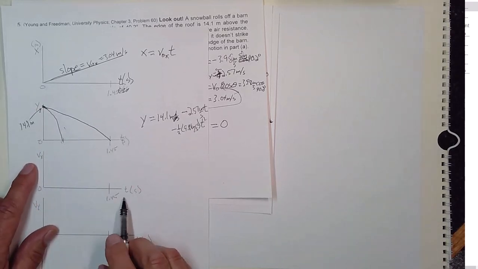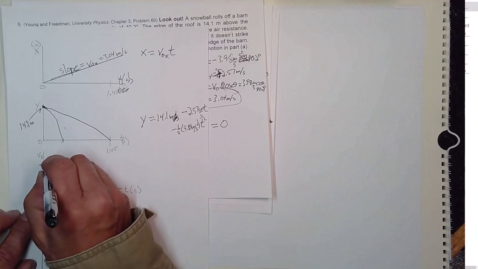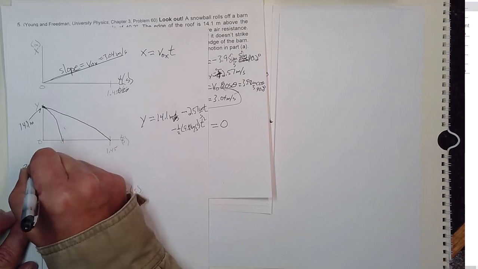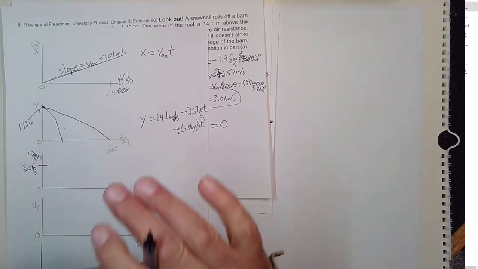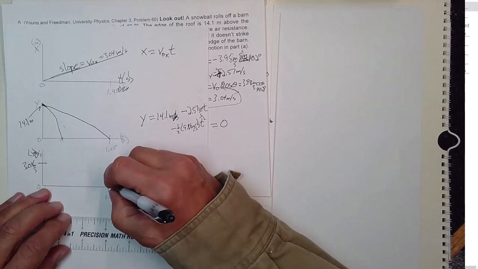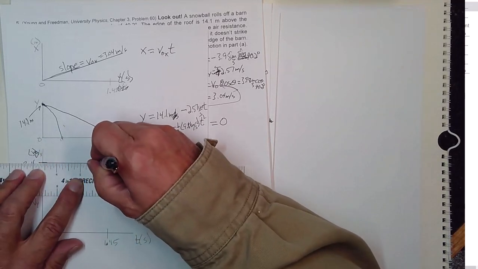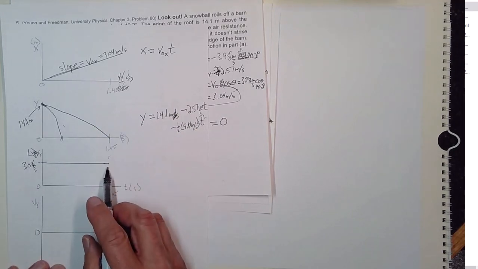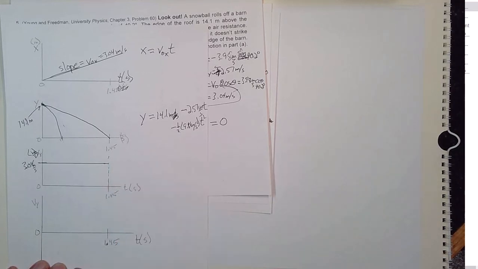Then a v sub x versus t graph. What's that going to look like? Well, v sub x, it's constant. It's always 3.04 meters per second. And that would be the units on this graph. And it stays the same until it hits the ground. We're not going to try to figure out what it did after it hits the ground. It'll probably bounce a little bit and keep going somehow, but it's definitely not going to stay constant.